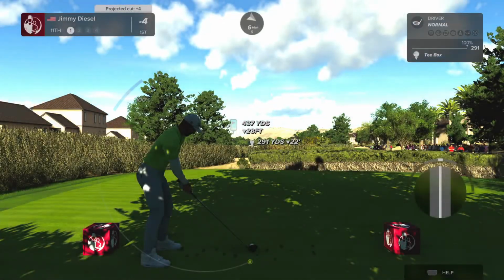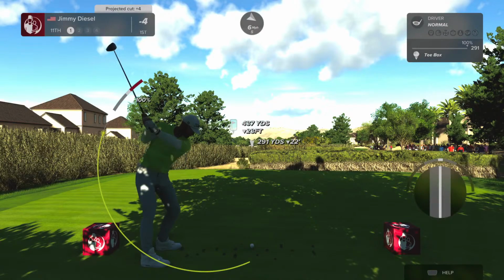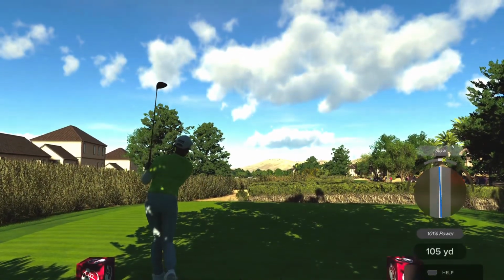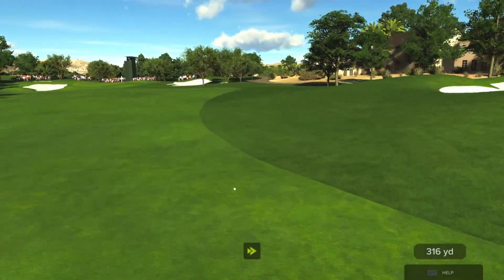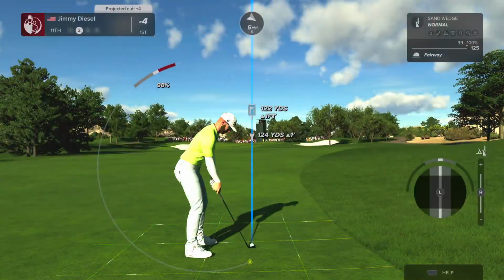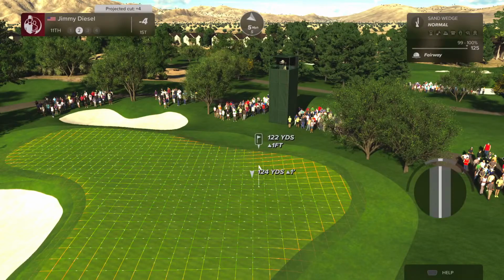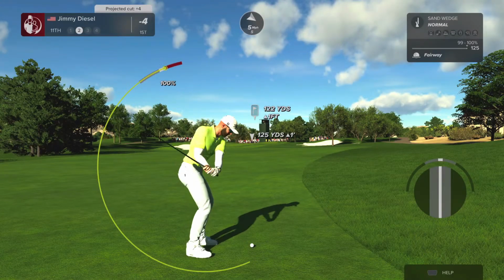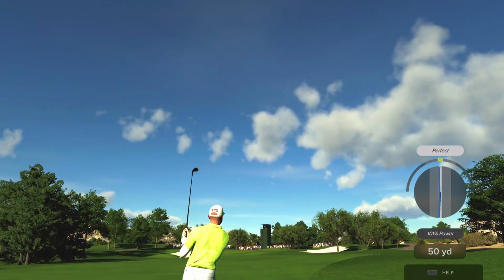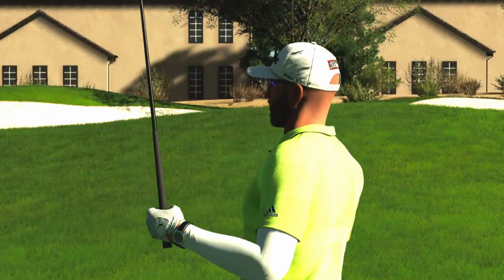Placement off the tee is required at the TPC Summerlin 11th hole, par 4, measuring 448 yards. The big bunker down the right side is to be avoided at all costs. And there's also a little tree there which might affect any line of sight approach to this green. Playing this shot from 120 yards. He leads the field by a stroke. Yeah, good swing. This one's heading up onto the green for sure.